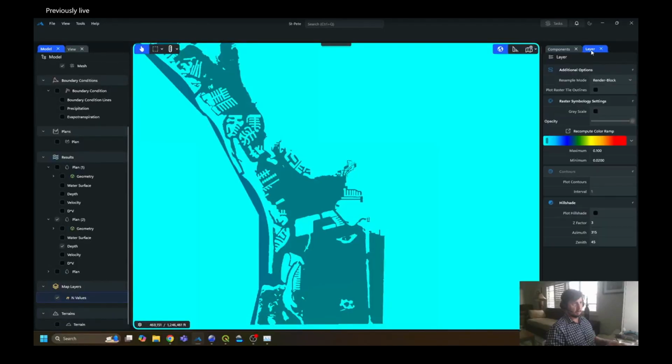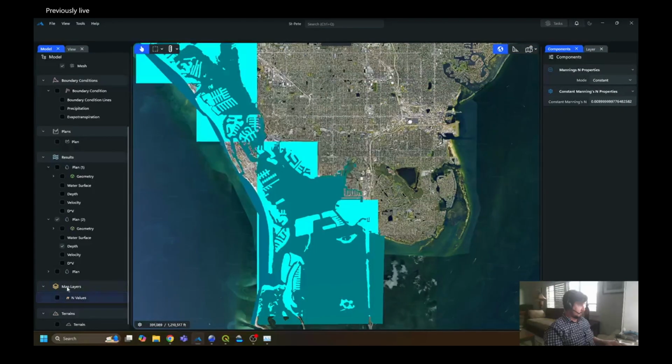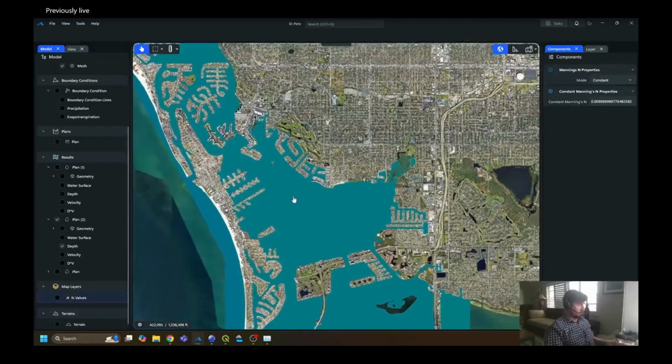There are really nice tools in here, though, where when I'm defining my Manning's roughness, it'll actually ping a land use source online, and it will automatically populate the areas for you with Manning's roughnesses. In future models, once I figured out that that tool was there, I started using it. But let's just look at results from a pretty rough model.